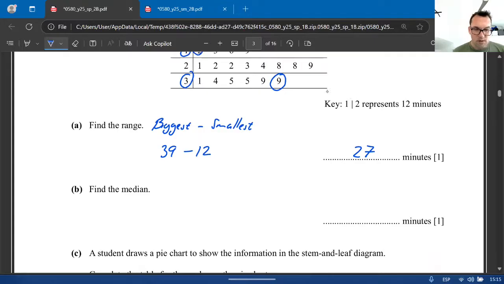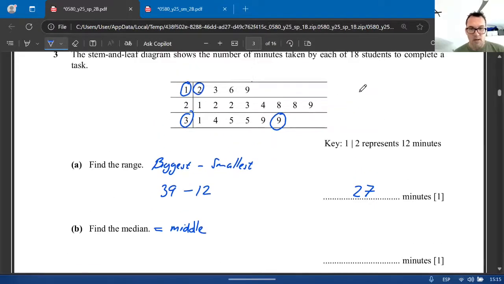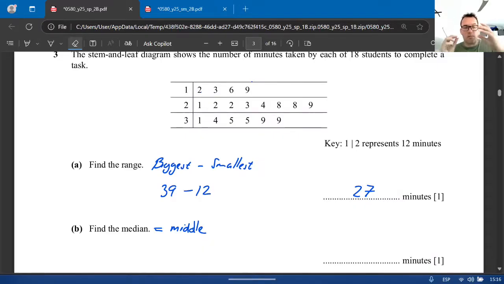Median, of course, means middle. Okay, how do you spell middle? 2 D's. Okay, middle. So we need to line these people up. The guy that was the quickest, 12, is going to stand on one side. And then we go the guy that took 13 minutes, then the person that did it in 16 minutes, and then 19 minutes. And they're going to line up all the way to the slowest, well, 2 people actually, that did it in 39 minutes. This mystery task. Okay. And then we need to say which one of them is in the middle.